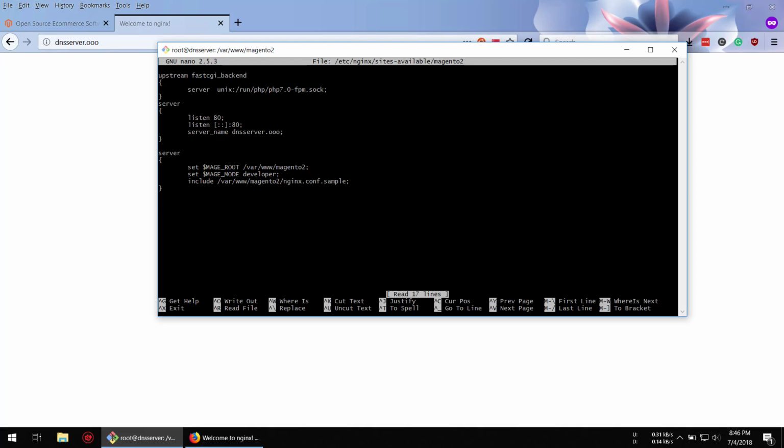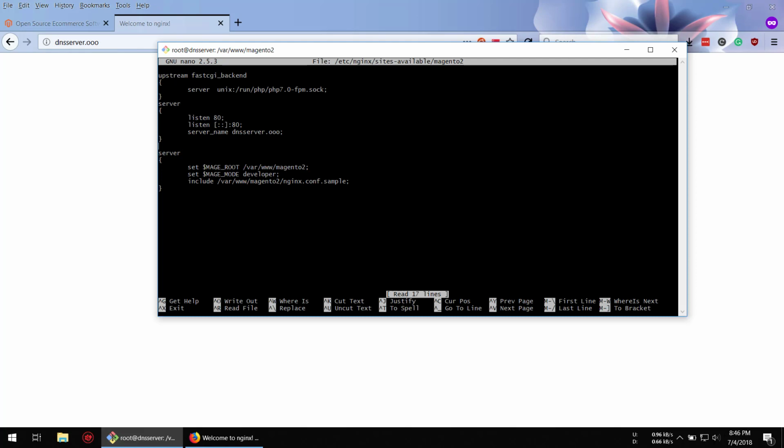Listen. Server name DNS server triple O. Okay, seems okay. We could have used the same folder, server var Magento2, server mode, include var Magento2 and this config simple.